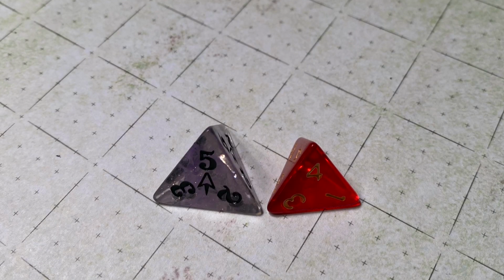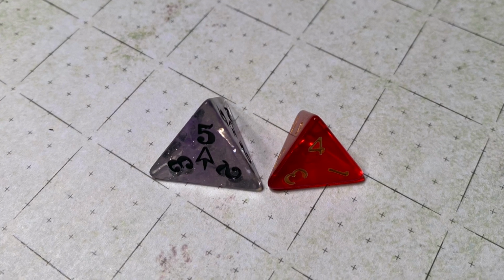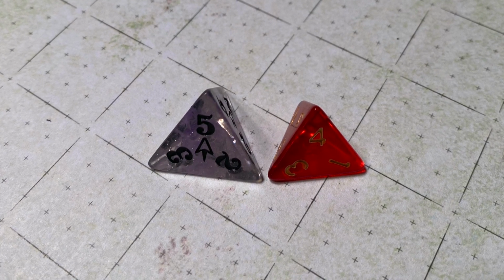We'll attach a photo of these next to a standard D4. Let us know what you think. They're not crazy. They're not jumbo. They're just a little bigger. These only come in a set of as many as you'll ever need for Magic Missile.